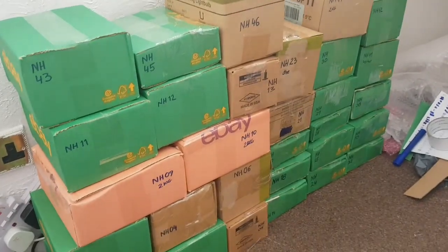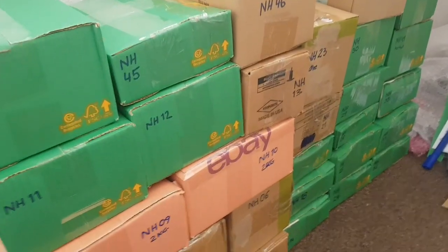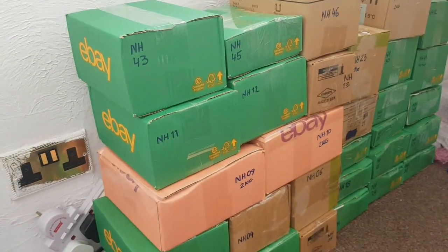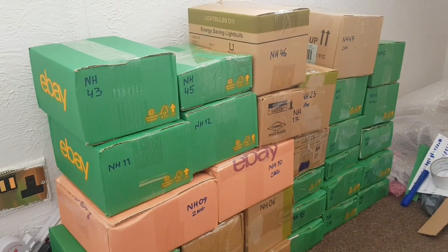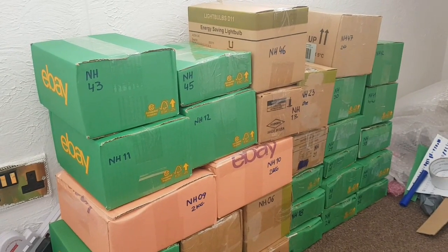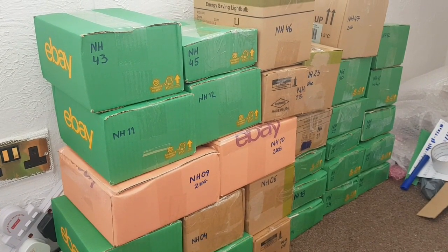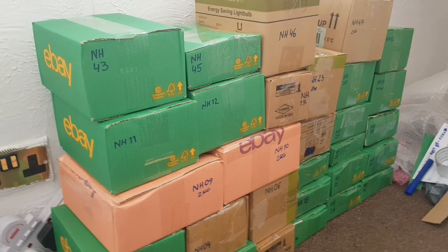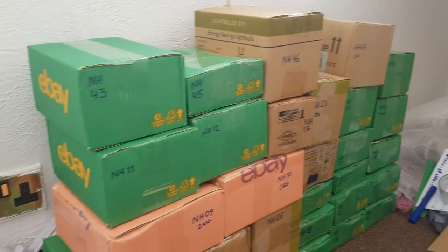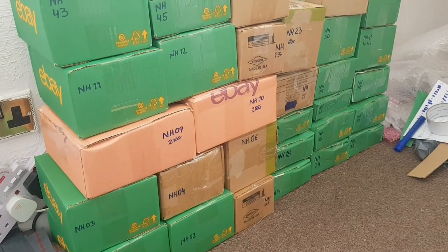Also, one thing to mention as well, those green boxes and those pinkish orange boxes that I'm gonna use for those small bundles of two or three cassettes, I've got them for free from eBay when they were changing supplier for their packaging. They have sent me plenty of boxes, some obsolete sizes, and some massive polymailers as well that I'm using from time to time. They were free, so I'm not bothered. Basically I refuse to pay for packaging if I don't have to, so I always go to Asda or Morrisons and take some boxes from them. However, these were free, so I'm not that bothered, and to be honest, it saves me time, because you know, time is money.